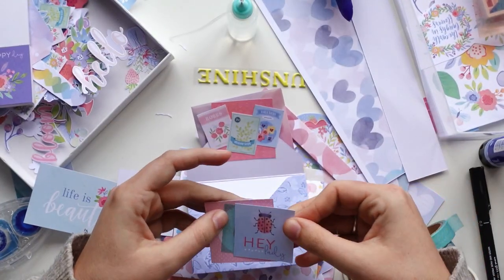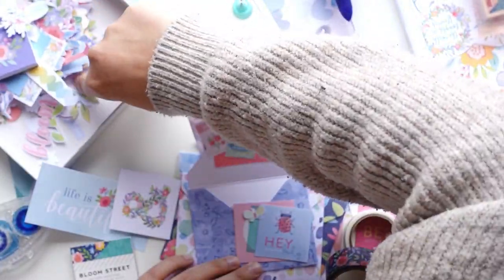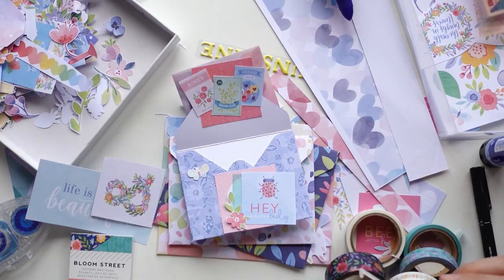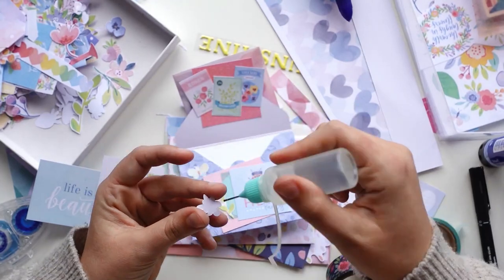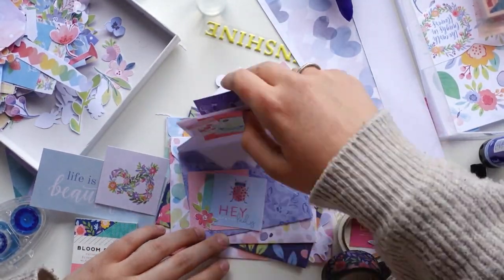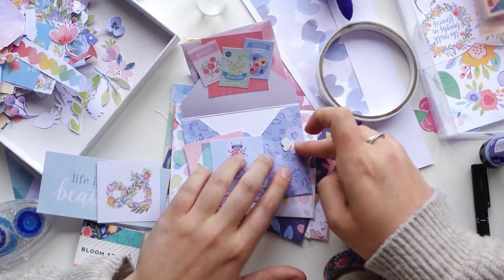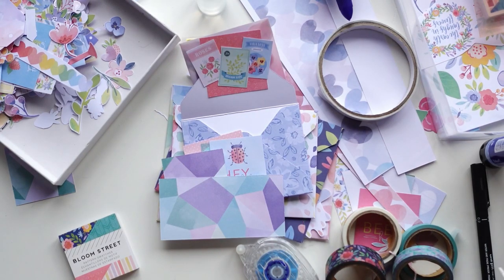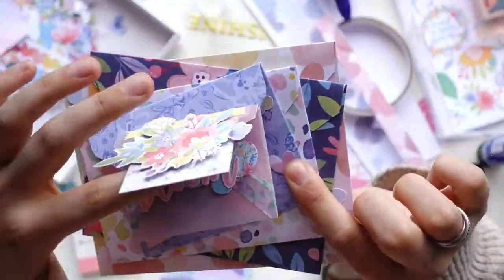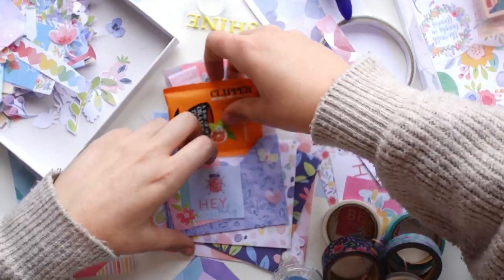I'm going to hop from story to telling you what I'm doing in the background, which is kind of my usual style. I'm also particularly chatty today — I hope that's okay. What I've done is also use matching washi tape. My friend Chris was my partner in one of the Patreon craft club swaps, and instead of just meeting the swap requirements she filled a box with gorgeous things, including a lot of supplies from Bloom Street. She included some washi tape, so I'm using that to decorate today as well.